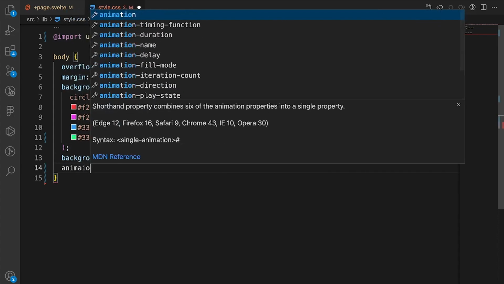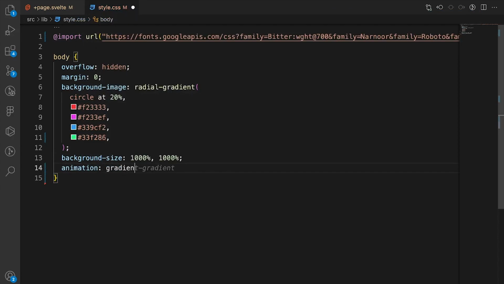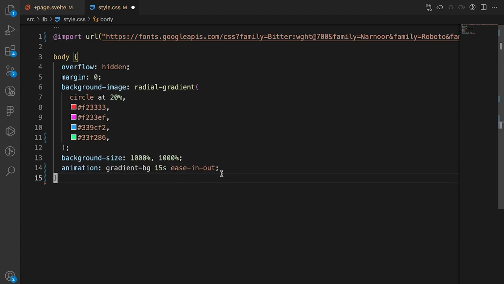We set the animation to gradient BG. We'll create a gradient BG animation in a bit. We set it to 15 seconds, ease in out, and infinite. Because we want the animation to continue on for all of the life cycle of the website.